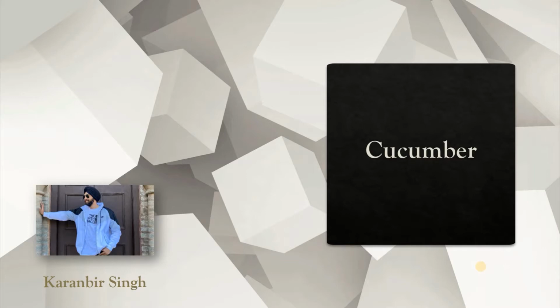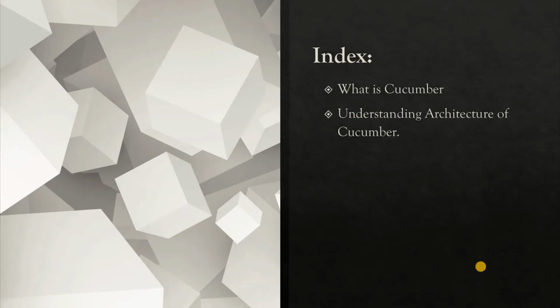In this series we are going to cover how to use Cucumber, which is a tool to support behavior driven development. We would also be understanding the complete working of Cucumber, which is creating a feature file using Gherkin keywords, creating step definitions and creating a test runner. This series would also contain installations required to use Cucumber. We would be covering all these topics in the upcoming videos. Let's see what we are going to cover in this video.